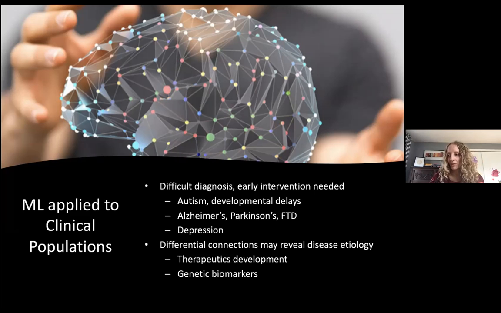So we could possibly use some machine learning techniques to identify these subpopulations that might benefit more from one treatment versus another. And then looking at how connectivity maps to these disease impairments might actually give us some insight into developing new treatments. So if we know that strengthening one connection between two regions is going to cause a better outcome, then we might focus on developing treatments to actually improve that connection. So it might give us some ideas about future treatments, or even looking at genetic biomarkers that are underpinning some of these diseases.